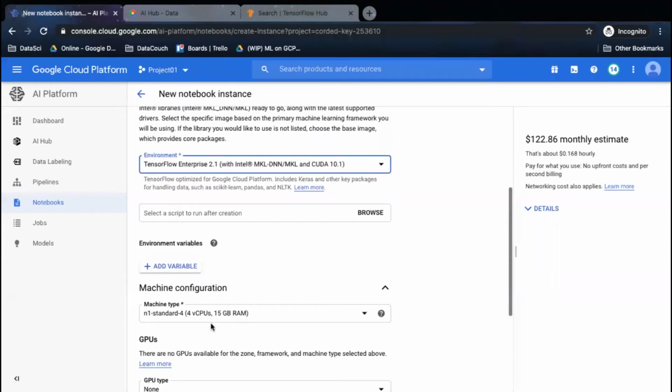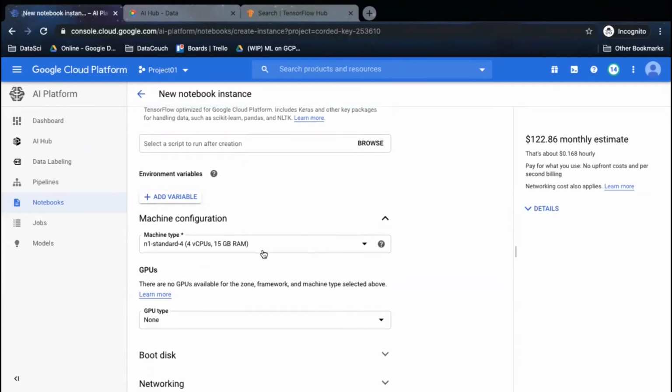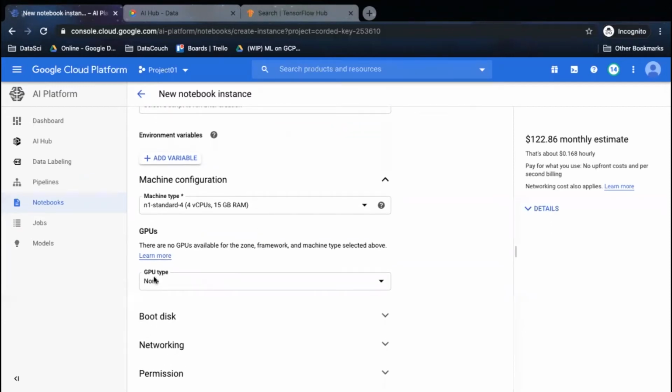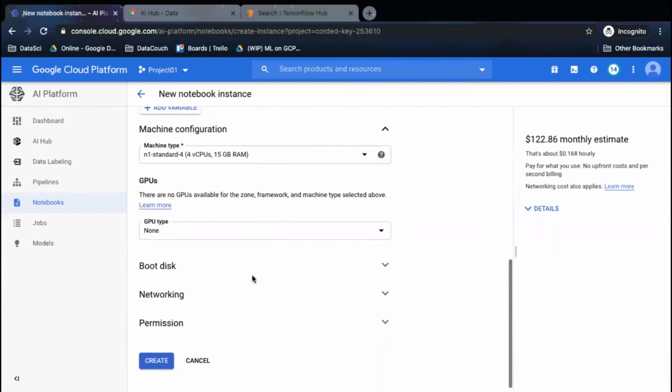Right now I'm using the trial version of Google Cloud Platform. In case you are interested to know how to set up a free trial account for Google Cloud Platform, you can watch a video on our YouTube channel where you will find how to create a free trial account for GCP. Using the free trial only, I'm doing everything. I will not be using GPUs in this case because the deep learning model that I will be showing is simple. It does not require GPU, so I will not be spending my free credits on GPU.